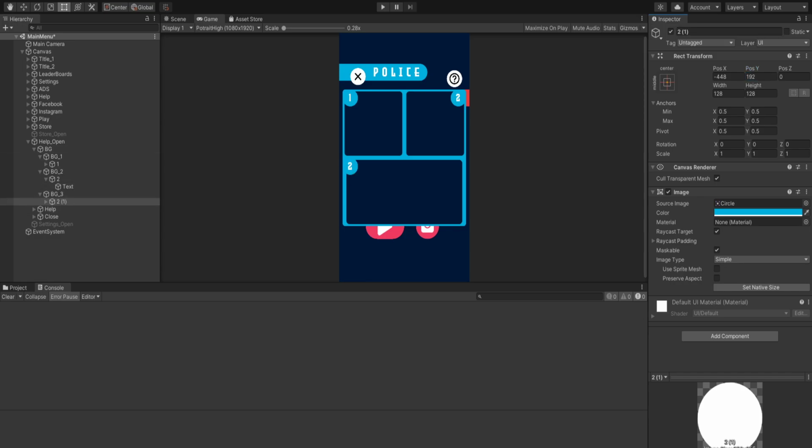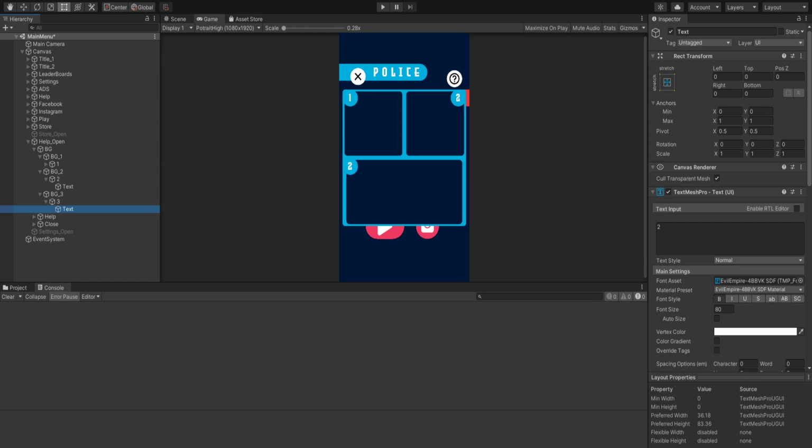Similarly we'll rename it to 3 because it's the third, and afterwards we'll set the text to 3. So that's where all the open text images are.